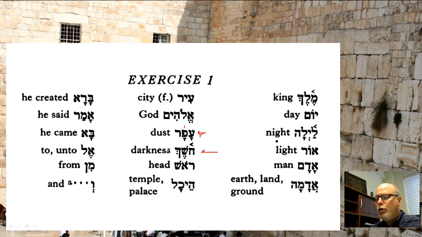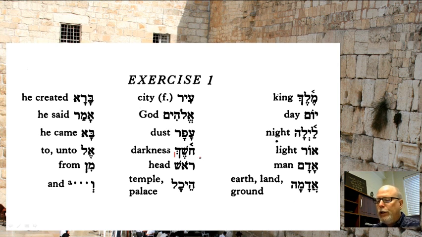Here's an interesting word, choshek. This is interesting because note that there's an accent mark on the very first syllable, cho, and then notice that the shin has a dot here, which obviously indicates the shin. But in this case, there has to be a vowel in that syllable somewhere. That dot serves double purpose, and so that is the defective holem, choshek. The two dots at the end of the word in the final kaf are what I call the terminus shewa, which basically means that the syllable ends, as well as in this case the word ends. You'll only find this when it is at the end of the word.